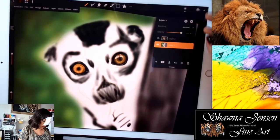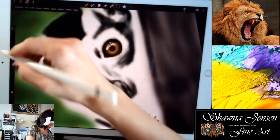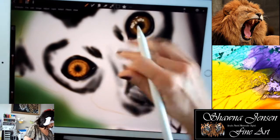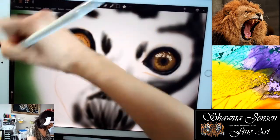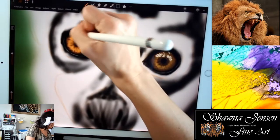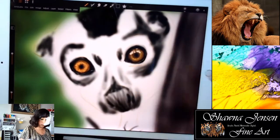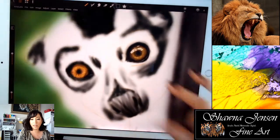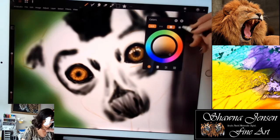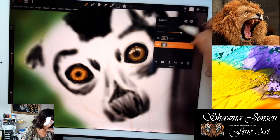So now I just need to blend that in. I'm going to choose a brown and blend the eye where the black at the top of the eye is, just to give it a little shadow there. All right, so for now, I think I like that. So I'm going to go ahead and pop in the highlight, and then I think I'm gonna take a bathroom break. So let's do the highlight there.